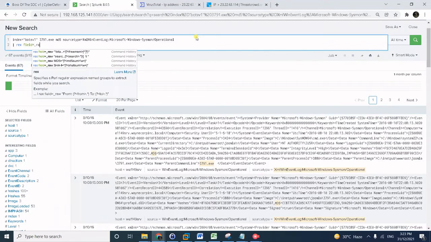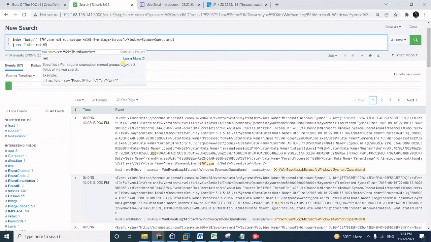It's actually just pattern matching using predefined sets of patterns. We'll use the rex command, and the field from which we will take the parsed data is _raw.